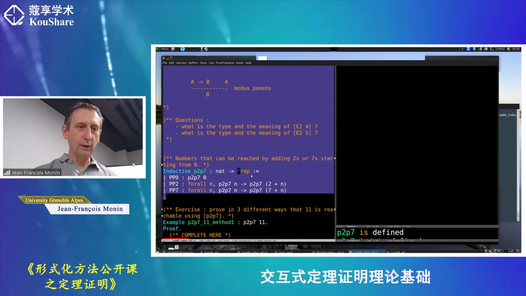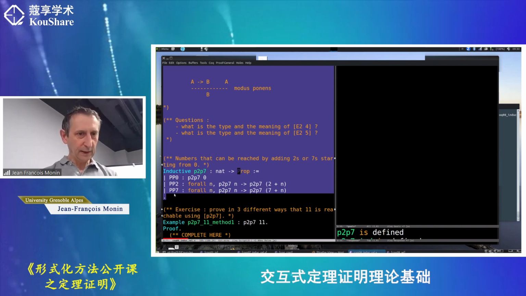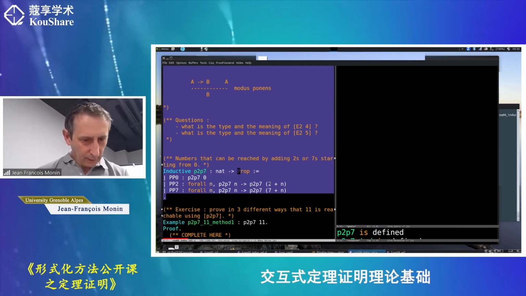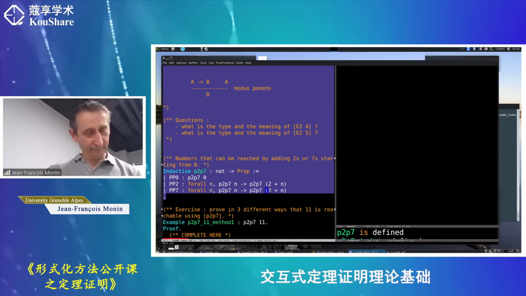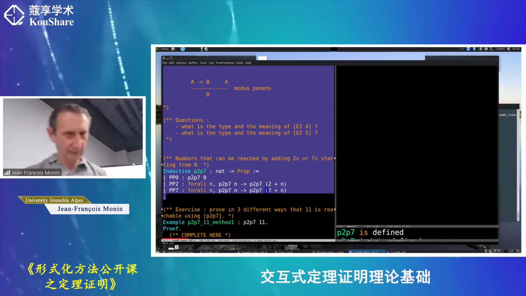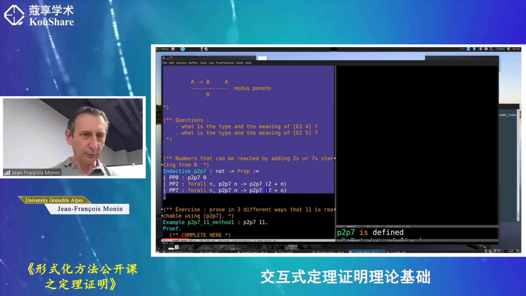This time I have 3 constructors. I wrote it this way because I didn't want to write S of S seven times. You could not see exactly how many S you have. So it is easier to read this way.